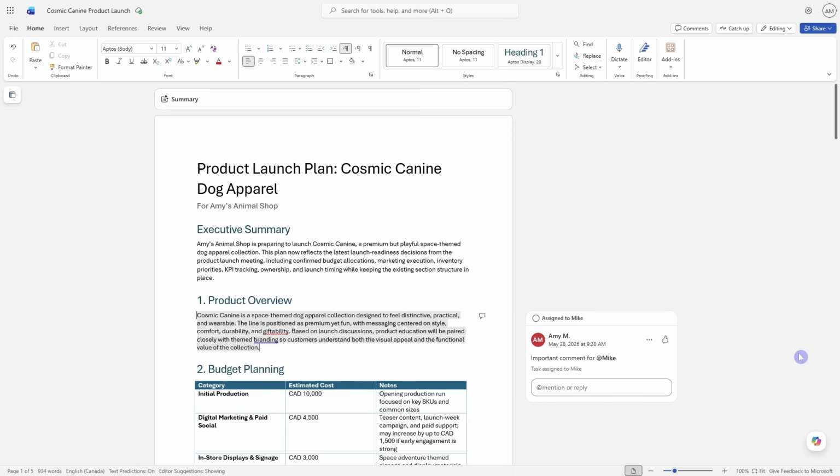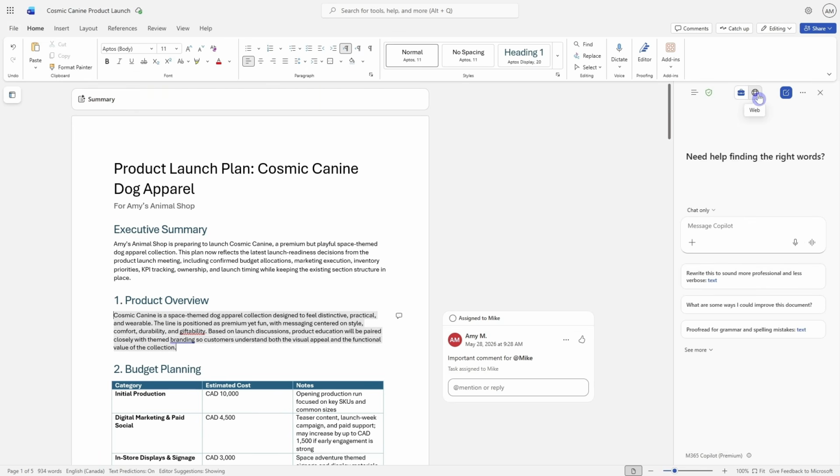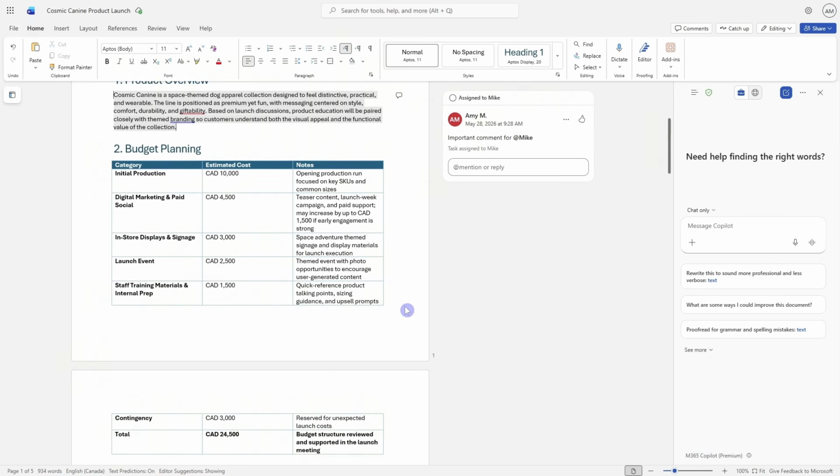document. So from the bottom, we will open up Copilot and I'm just going to toggle to that chat only mode. So again, we have that web toggle so I could gain insights from the internet. I have my work toggle so I could gather insights from other documents. However, this chat experience is also grounded inside of our Word document. So for example, I could prompt Copilot and say, what does this document say for our budget planning? Give me a high level list, and then it would give me the output.